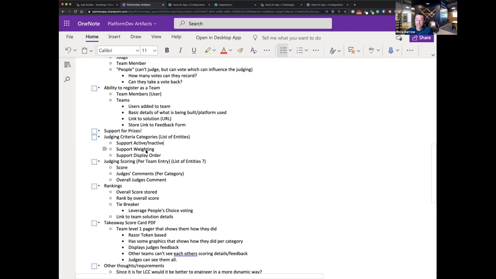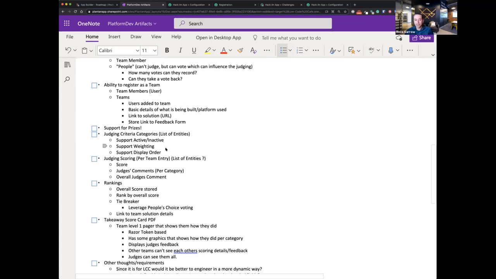I wanted to support weighting. All criteria are not created equal, and there might be some things that are a little less important. Again, if we're doing something where the purpose is machine learning and AI, I want to put a lot more weight into how well you delivered on that particular criterion. And then being able to support displaying and grouping. If I'm just adding these, and all my choices are alphabetical or in the order I added them, it's not going to flow well, right? If I think of something I missed and want to come back and add it later, now it's down at the bottom of the list.